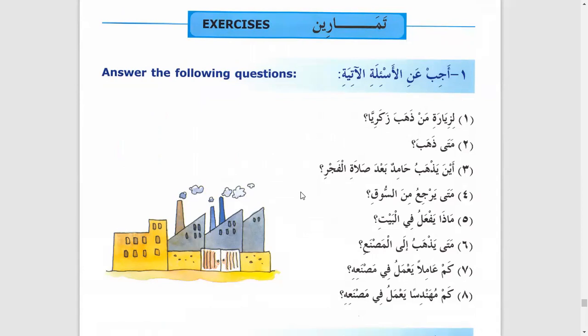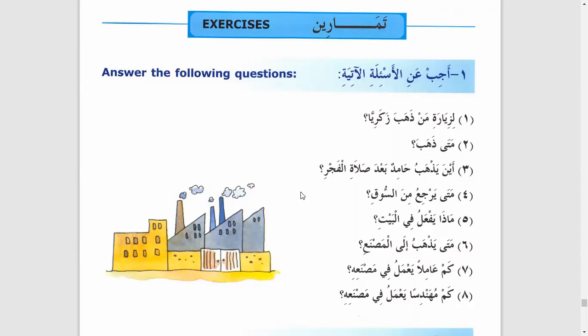يذهب إلى المصنع. إلى المصنع. يذهب حامد بعد صلاة الفجر إلى المصنع. So it means he goes, right? Yeah. And if you want to make sure how to translate it, he goes, we can add كل يوم. So it will be clearer, like he goes after Fajr prayer every day. Yes, كل يوم, every day. Okay, next one, please. Number 4.